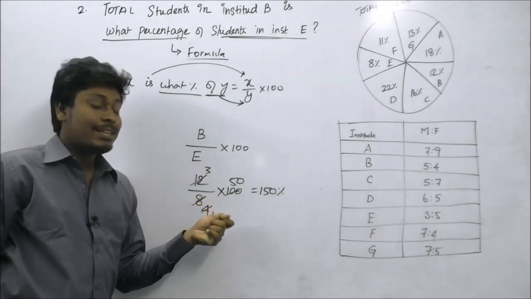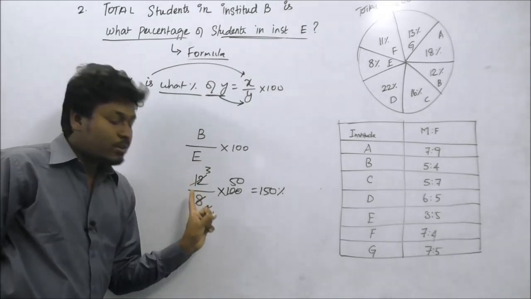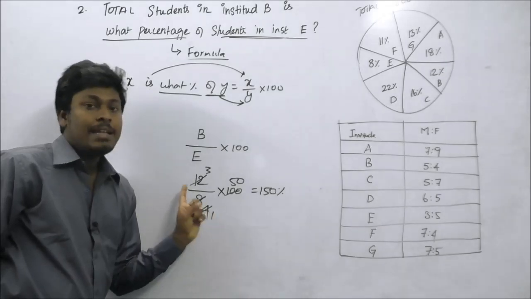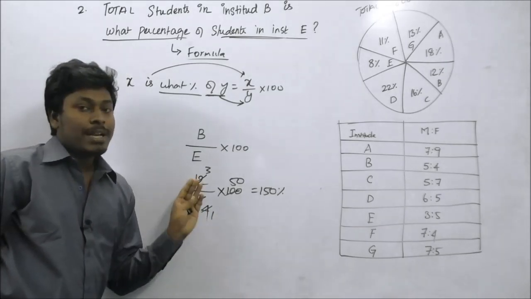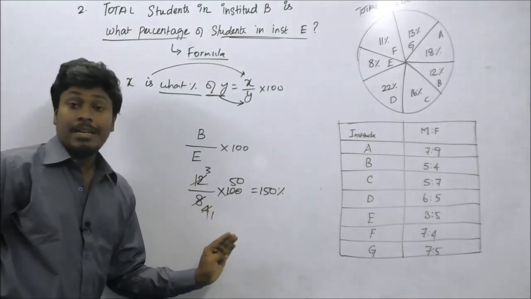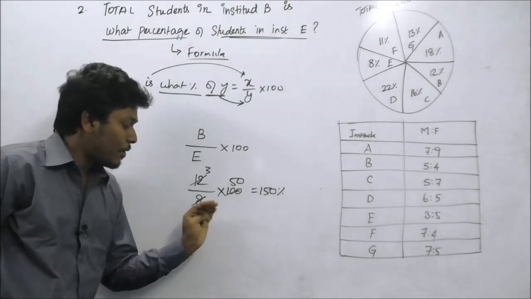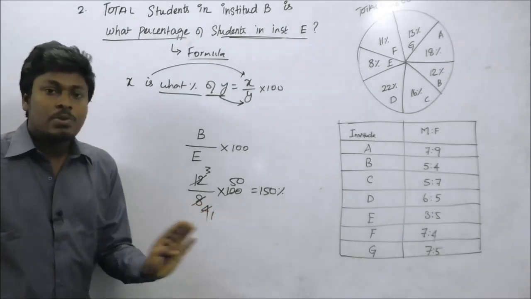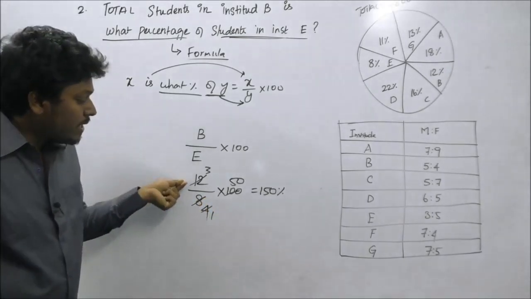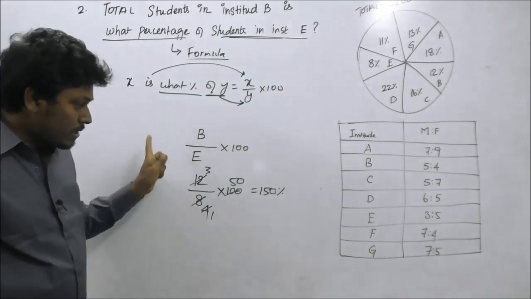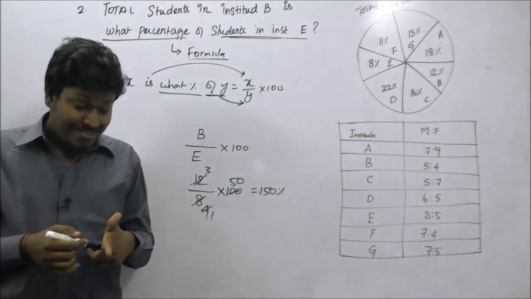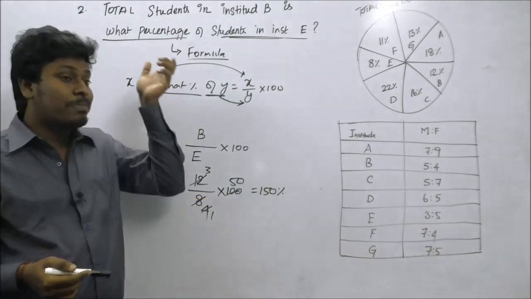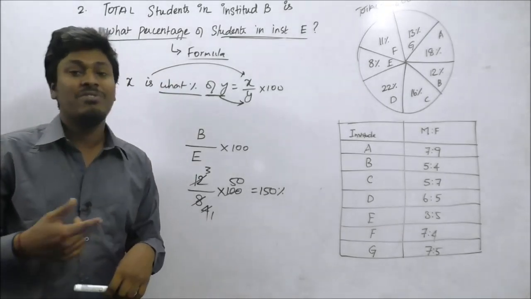I have an idea: don't calculate the value for B and E. That's all a waste of time, right? The numerator 100 and denominator 100 get cancelled, and numerator 4800 and denominator 4800 get cancelled. So don't worry about the value. We should concentrate on the percentage, right? If you go for this procedure, I hope that 5 seconds is enough to solve this what percentage sum in your exams. We can go for the next question.